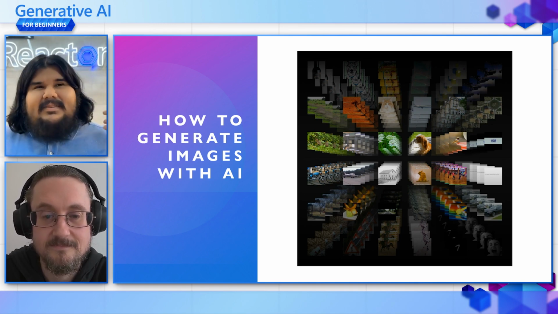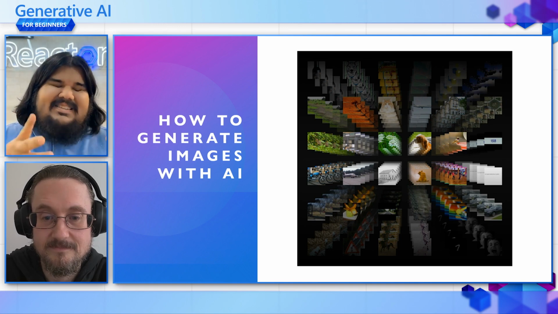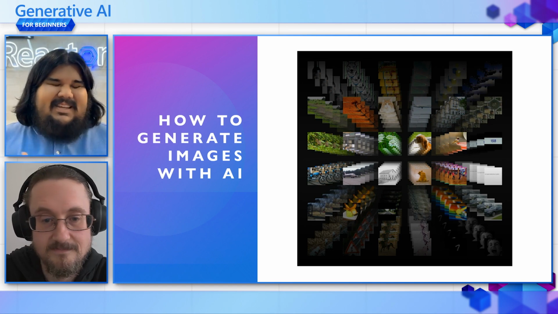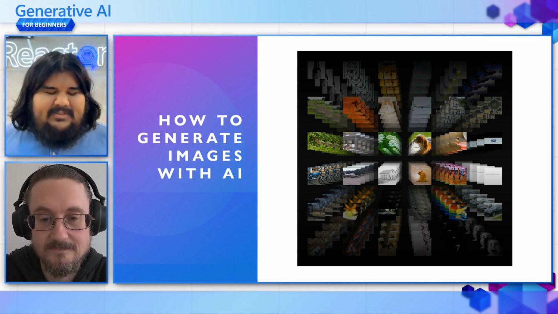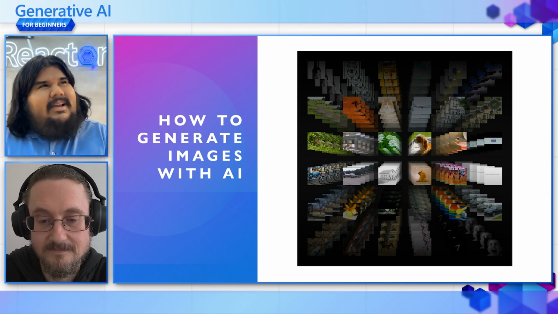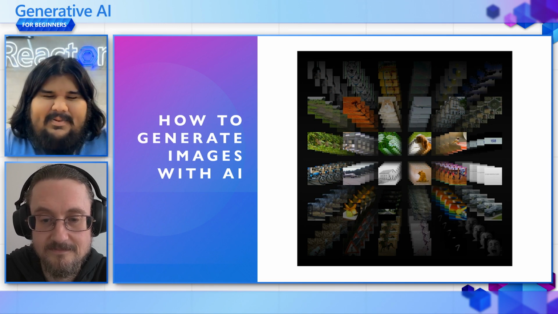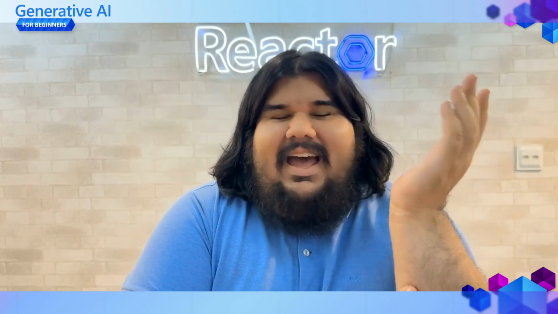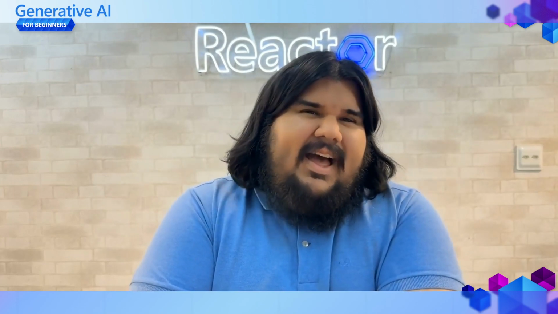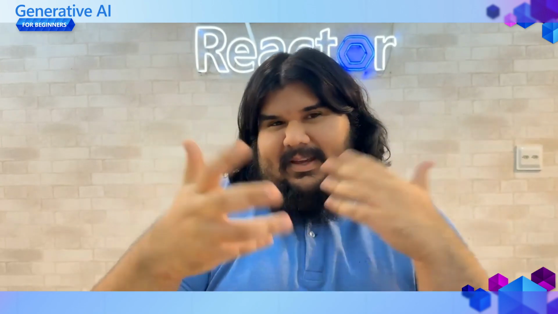So CLIP gives a vibe, basically. I like to say it a little bit Gen Z, right? So it picks the vibe of the image and says, I believe this should be the vibe. Then, when you type, you're going to have something that you want to describe. Imagine that I want to describe a dog in the Eiffel Tower. It will have Eiffel Tower, it will have dog, it will have something that you can think about, something you can imagine.